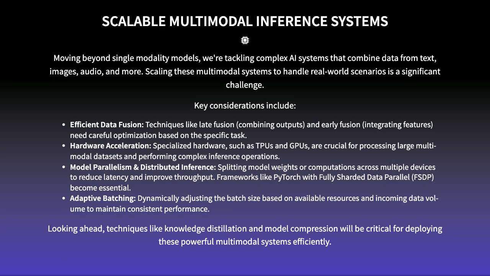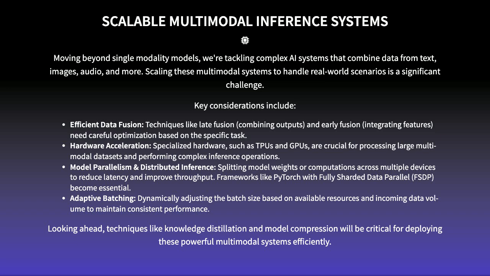Okay, let's talk about scaling these really cool multimodal AI systems. Basically, we've moved past just using one type of data like text or images alone and are now building systems that can understand and respond to information from many sources at once. But running these complex models is a huge undertaking. We need to think seriously about how efficiently we're processing all this data.